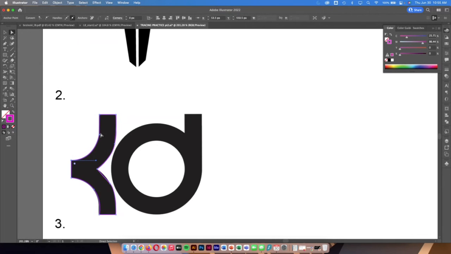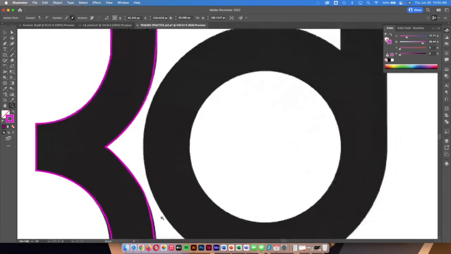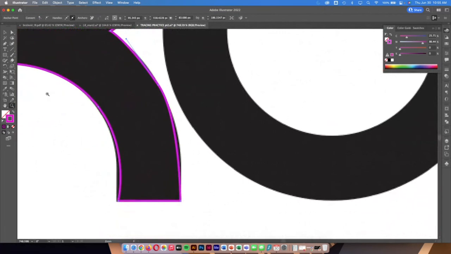So I think that's pretty good. But again, obviously I'm off in a few spots, so I can pull away points. I can grab those handlebars and adjust. And the other thing you want to think about is as you're doing these things, don't be afraid to zoom way in, especially when you're going in and getting the details. That's going to be really helpful in fine-tuning your illustration. So here, if I need to bring this in a little bit, let's get much closer.